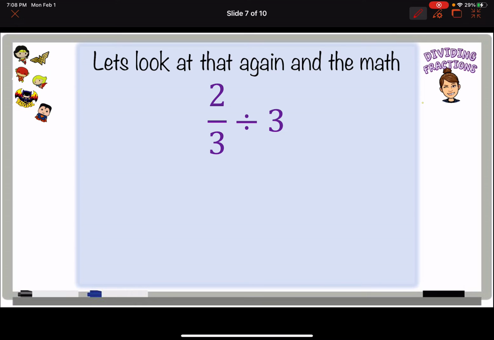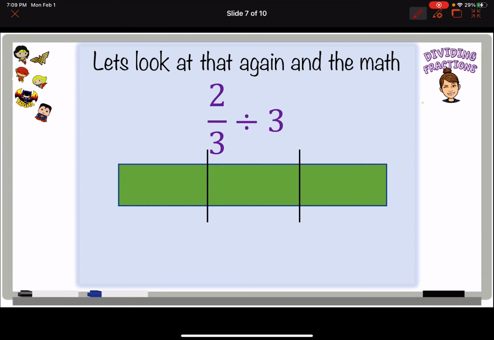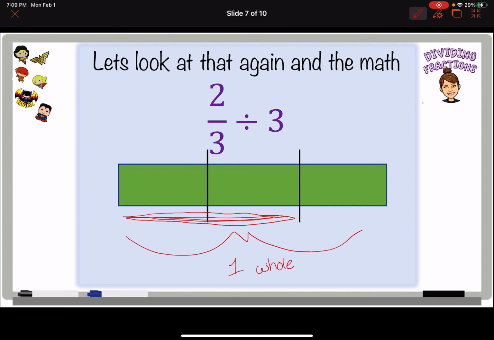All right, let's look at it. Is it different if I do 2/3 divided by 3? So again, I have to look at the whole. So this right here is 1 whole. And then I'm only going to look at this portion of it, right here. But again, what I do to one, I have to do to them all. So if I want 2/3 and I want to put it into 3 groups, I have to cut all of them into 3. And that gives me 1, 2, 3, 4, 5, 6, 7, 8, 9 pieces. So I know each of these is worth 1/9.